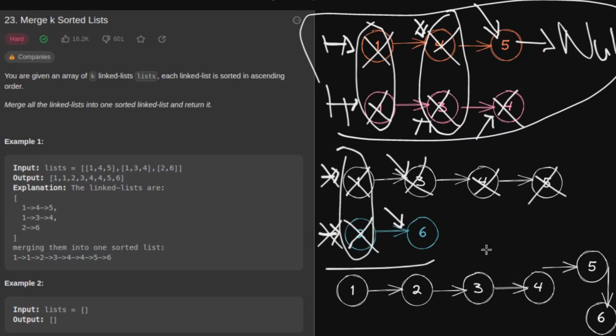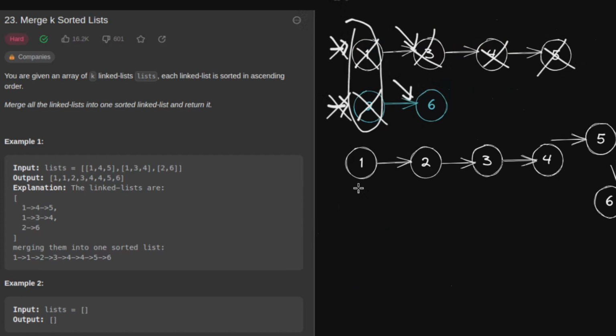Once this is done, you can see that we will have merged all the k lists into one and they will be in a sorted order. So you can see we start from the least value all the way to the largest value. With this done, you can see that for every iteration that we do, we'll be dividing the number of lists by 2.